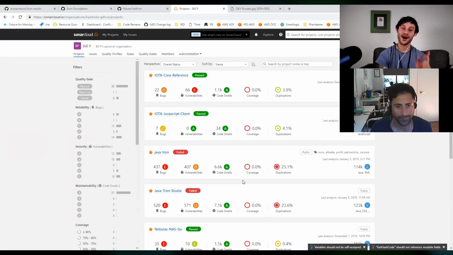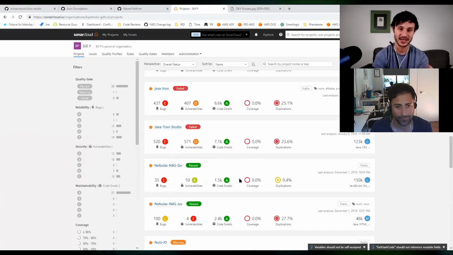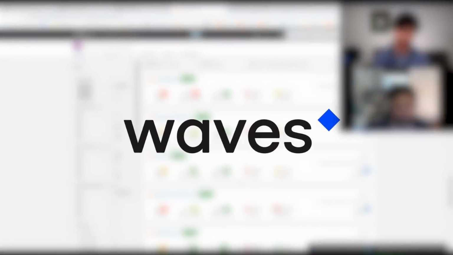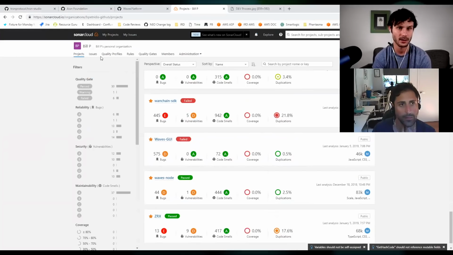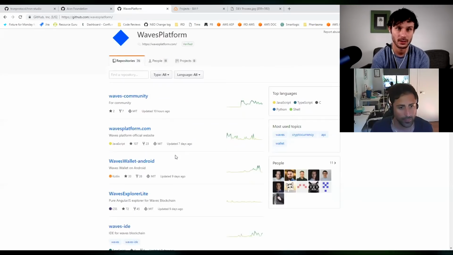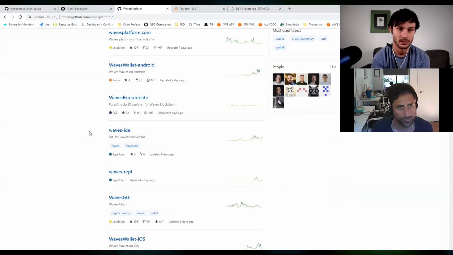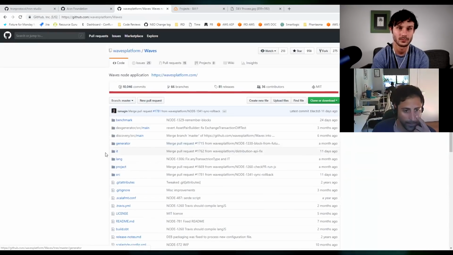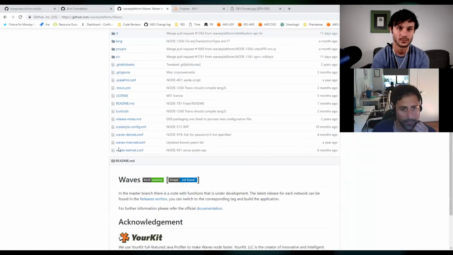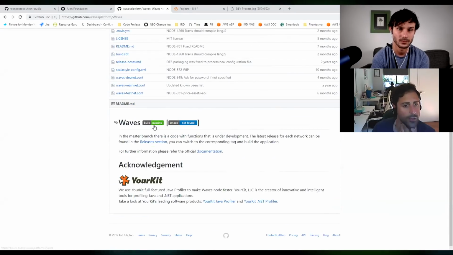Well, our final one is going to be interesting. The final one we're going to do is Waves, and Waves actually has a lot of bugs in their GUI. You scanned 2 parts of Waves, right? Yeah, I did. I scanned the Waves node, which, let me just get that GitHub out. Oh yeah, this is where their core logic is. And I quite liked what I saw here.